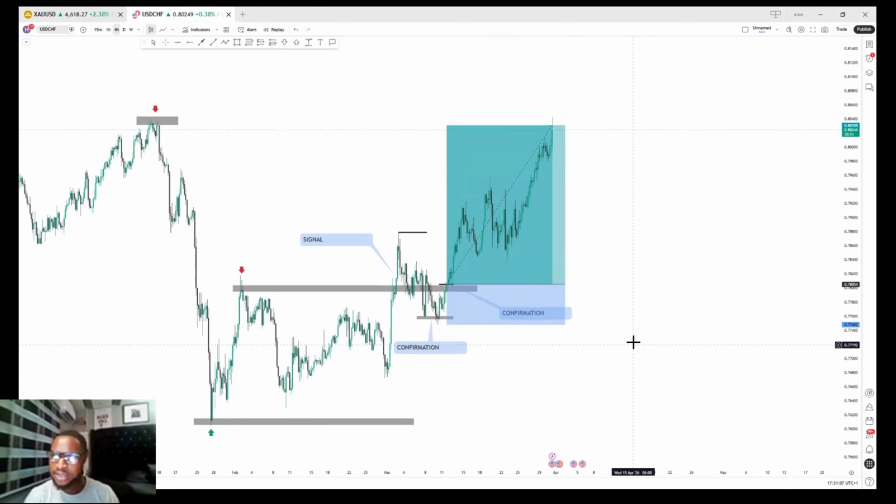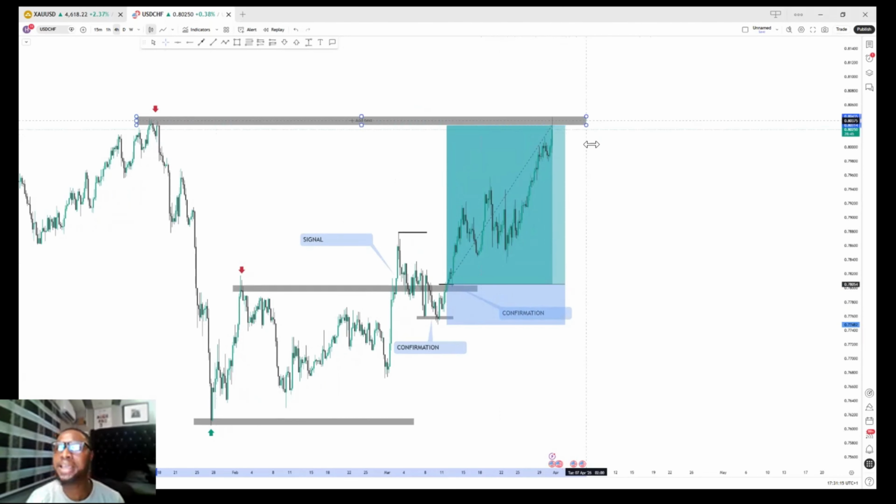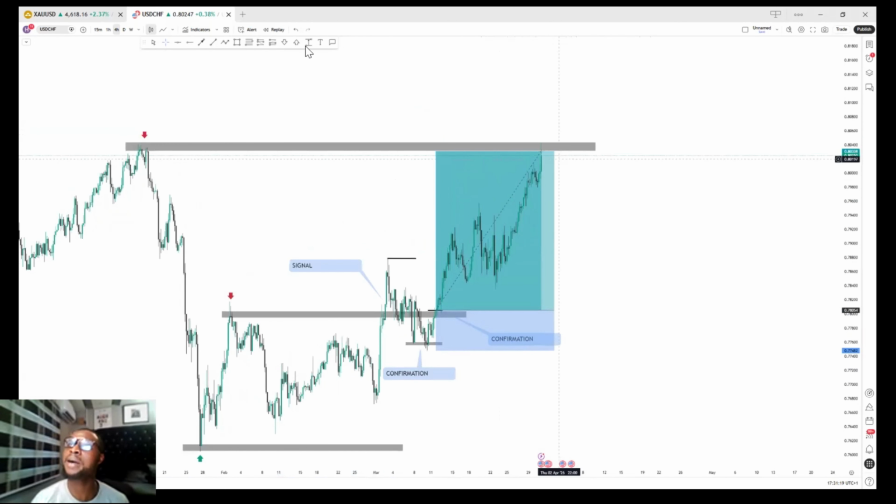Did you see how we entered it? How we took it back to the sellers? We took our buy back to the sellers. And now these sellers are likely going to hold this market right here. They will not allow the market. If the market can move and break above this high, this is going to be the new high. Once you have this new high, it will serve as a signal, right?